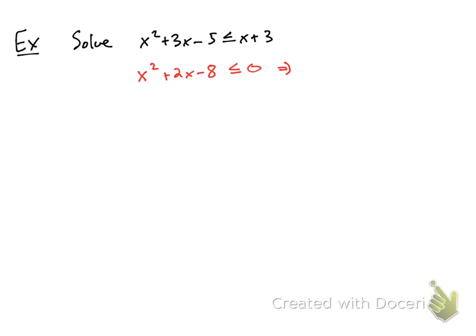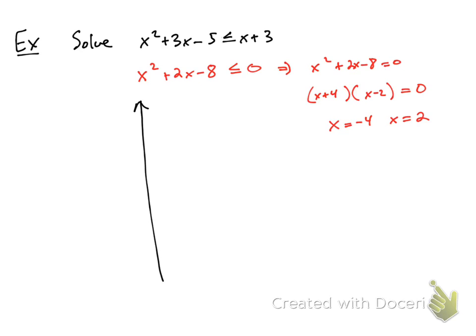It's kind of like we're solving the equation x squared plus 2x minus 8 is equal to 0, because we want to know when this function equals 0. When I factor that, I get x plus 4, x minus 2, so x is equal to negative 4, x is equal to positive 2. Graphing this, I'll have x-intercepts at negative 4 and positive 2. This quadratic is still opening upward because I have an a value of positive 1 here.